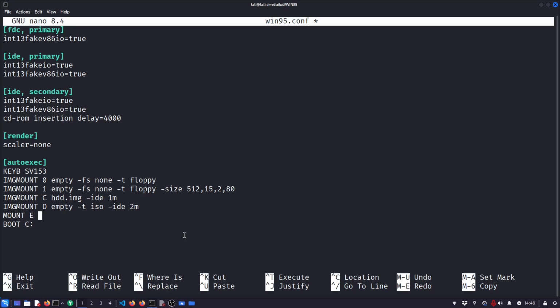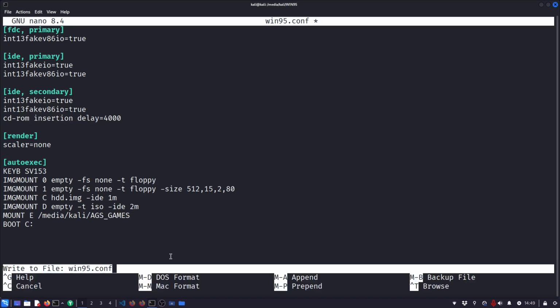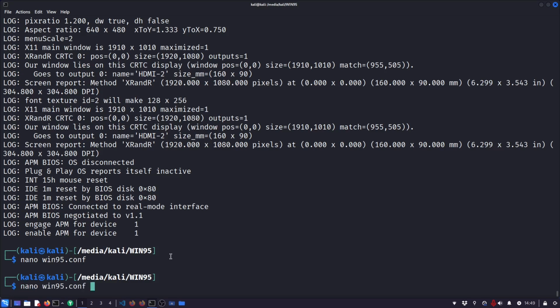Since it's not an image file, it's not an ISO file or something like that, just a regular folder. So mount E and then the path. So let's save that. And let's reboot again.